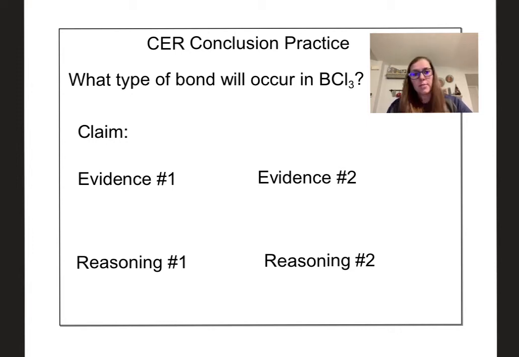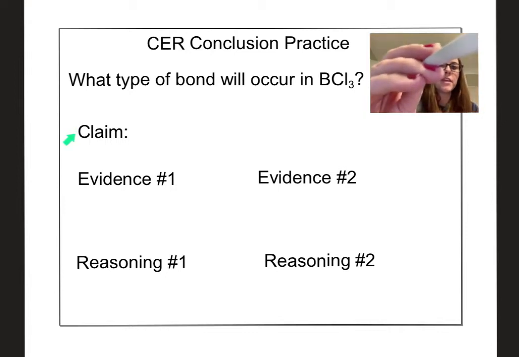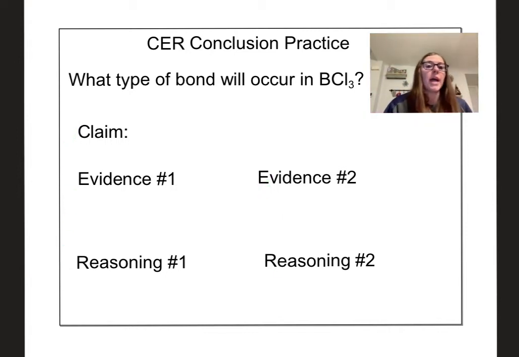I'm also, as you can probably tell, not the best writer, so I find that graphic organizers like this help me. And then what I do is I just turn this graphic organizer into a paragraph. So it's going to be my claim, and then I'll say evidence 1, reasoning 1, evidence 2, reasoning 2 in order. I don't add anything extra in between. I keep it short and sweet, but outlining in a graphic organizer like this helps me, and then I can turn it into a paragraph.